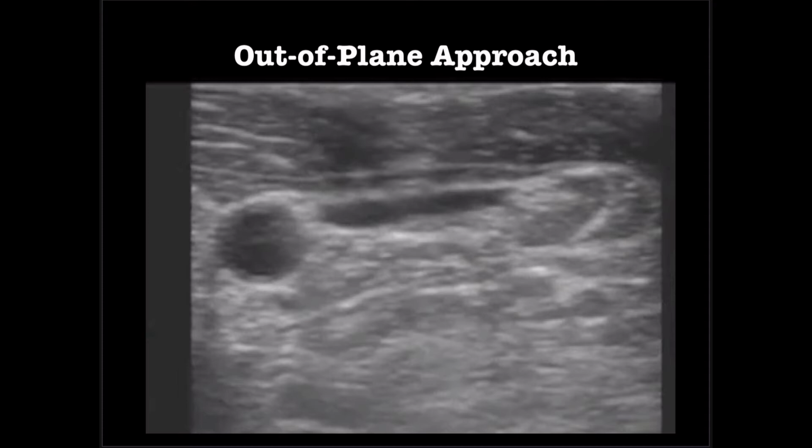And the reason why they can't see the needle tip is because they didn't advance their transducer down the internal jugular vein. And so they're seeing where the needle has been. I don't care where the needle's been. I care where the needle tip is. And so they are causing damage to this patient. They went through the back wall, and you can see that going through the back wall. And they're pulling their needle back into the plane that they're imaging. All right, so don't do that. There's the needle coming back.